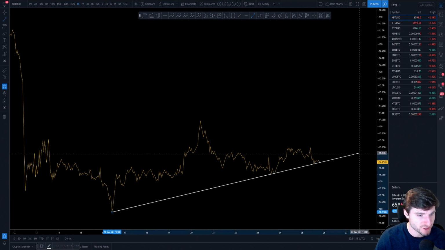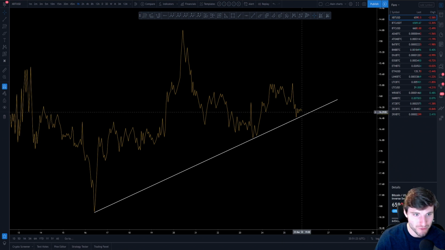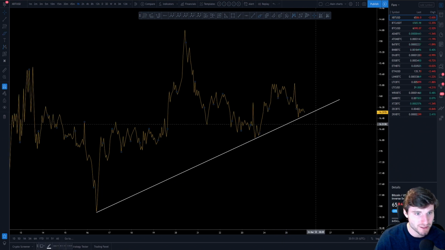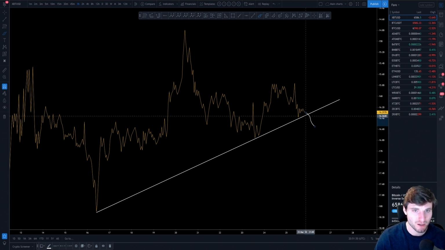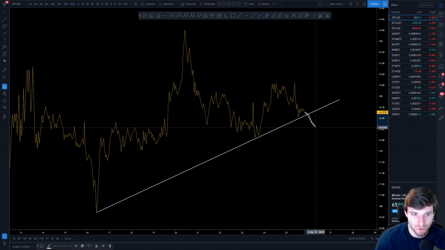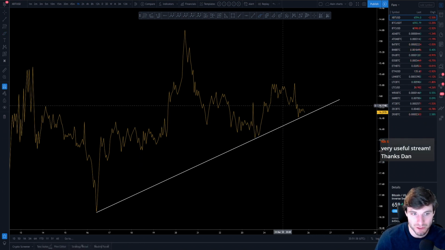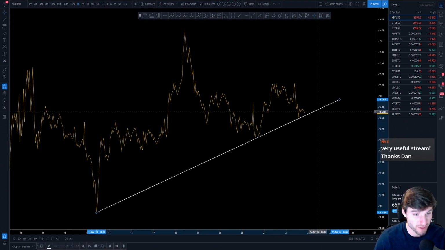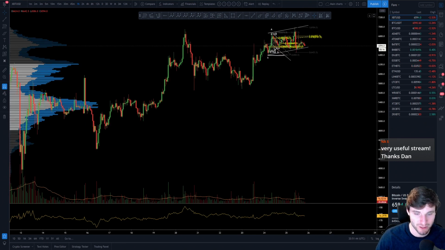Here's a trend line, and if we break this trend line, then that's a short. So if the OBV does this, then breaks this trend line, people are going to be reacting off of that and saying, right, this is bearish because we've broken this trend line support, and now we're expecting it to come down, so we'll expect price to come down lower. So that's one thing people are going to be looking at.